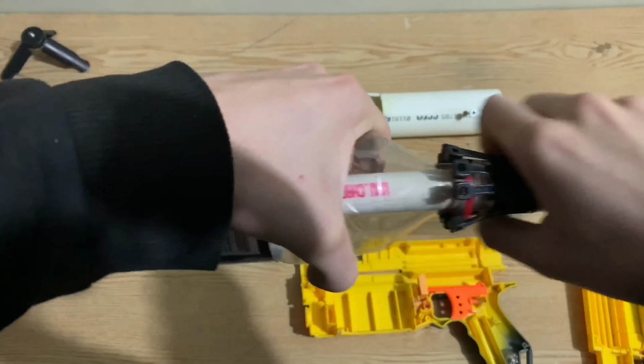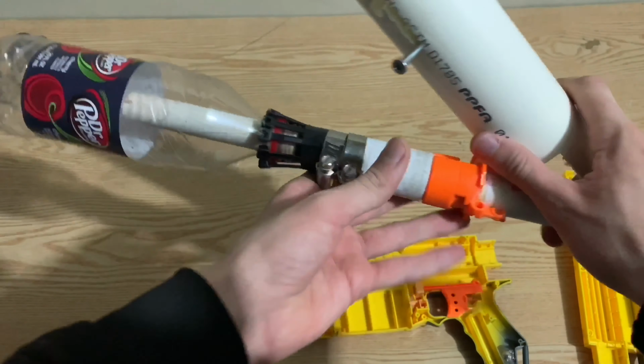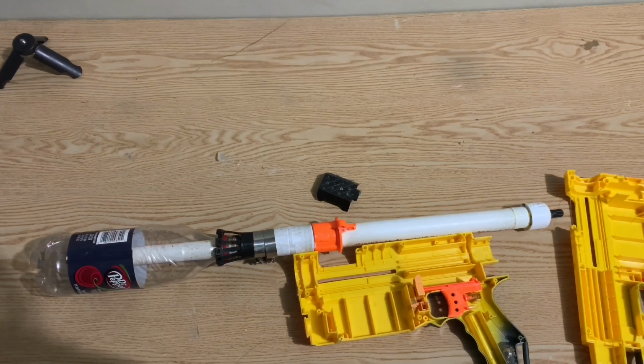So you can see there's a little thing so that when the other piece comes on, it grips harder so you can keep a strong hold on it. And what I mean by the other piece is this piece right here. So what it does here, I'm actually gonna unscrew this real quick.